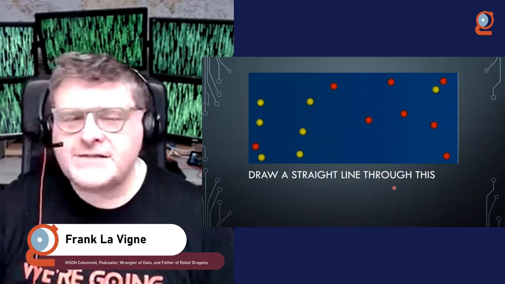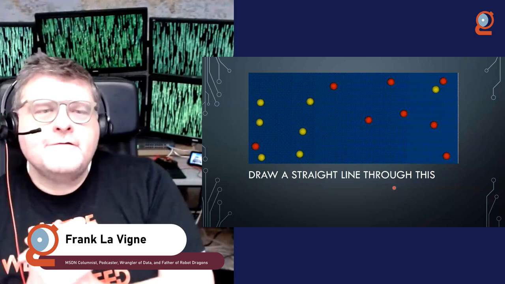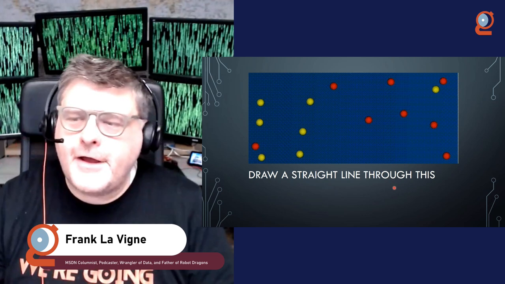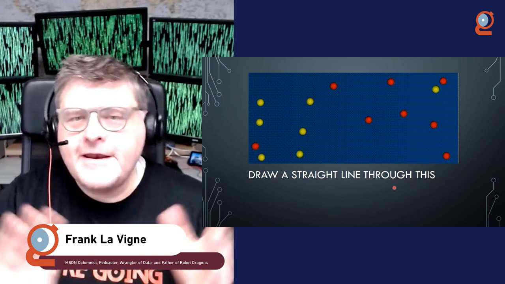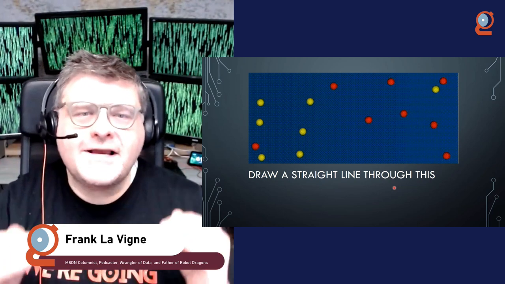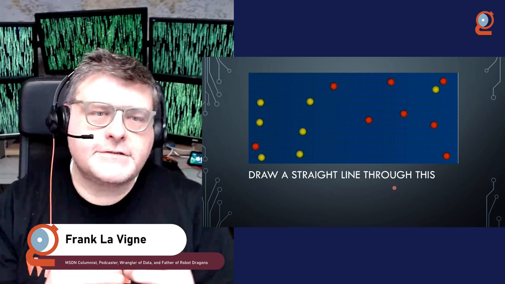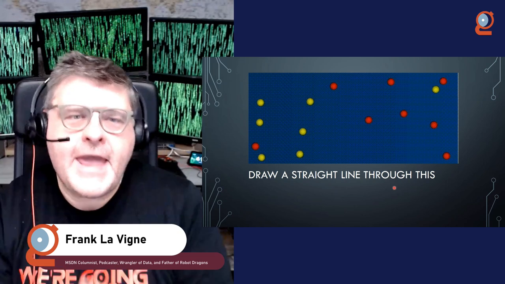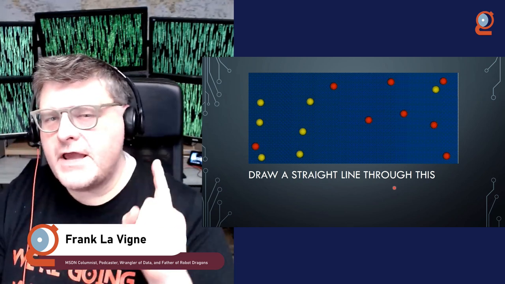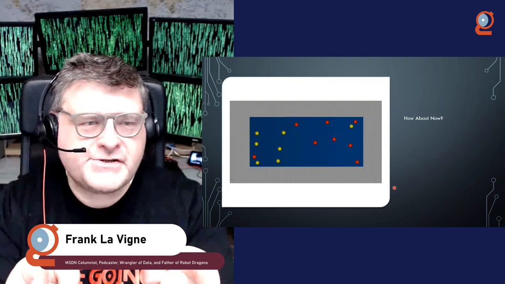So let's revisit this concept in terms of a binary linear classifier. Can you draw a straight line through this? Before I said you're always going to have some kind of error, and now I'm basically saying the opposite, right? Just as a thought experiment, could you draw a straight line to isolate the red circles from the yellow circles? And the answer is you can't, right? Now, what if indeed we were to add more dimensions to the problem? So let's try it now. Animation should kick off.